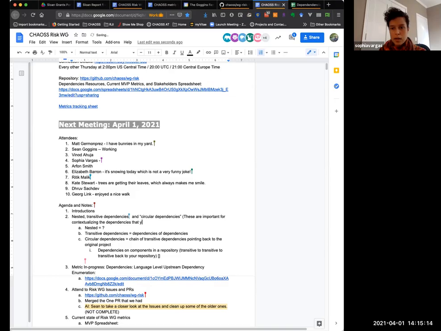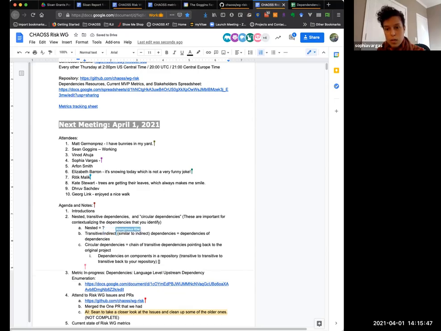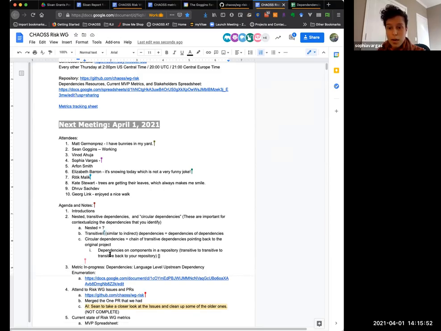And then something like transitive, that's if you're considering what those things are dependent on. So I think in one of our initial definitions, we had started to define whether or not we wanted to focus on direct or indirect dependencies. I would say indirect and transitive we can use interchangeably. We might want to pick a word so that we're consistent. But the impact of looking at transitive and indirect dependencies is that eventually you could keep following the chain and the chain might go all the way around, which is worth knowing, because that produces some awkwardness. And there was recently a blog post about that I can share, that looked at a couple of examples where circular dependencies were coming up.